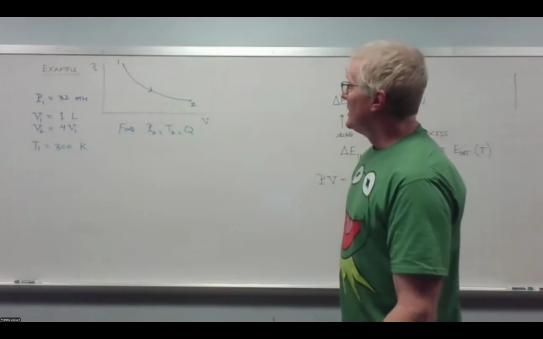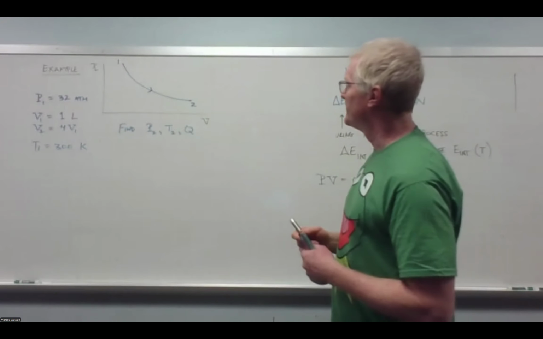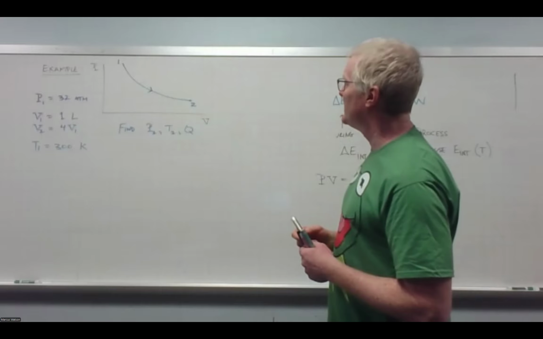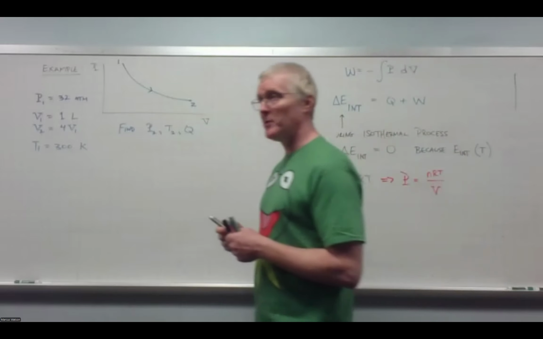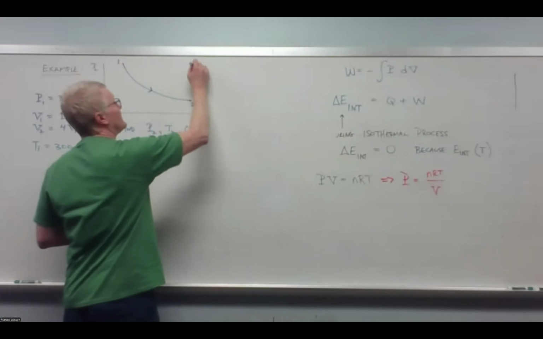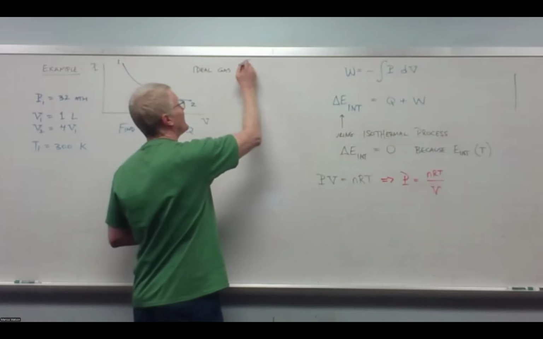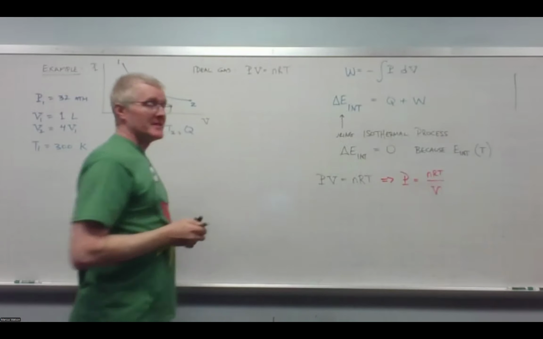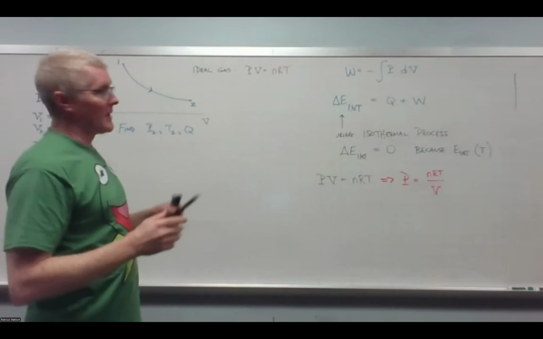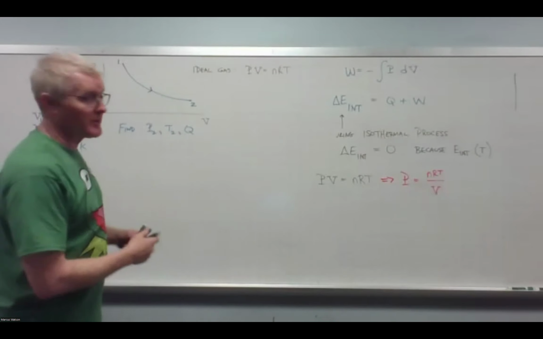All righty. Okay, V2 we already know. And so let's try and find P2. How could we find P2 here? Well, I know P1 and V1. That's helpful. If I look at the equation of state for the ideal gas, I know that PV is nRT. And since I'm told that this is an isothermal process, I can right away answer the question, what's T2? It should equal T1. So T2 should be 300 Kelvin.